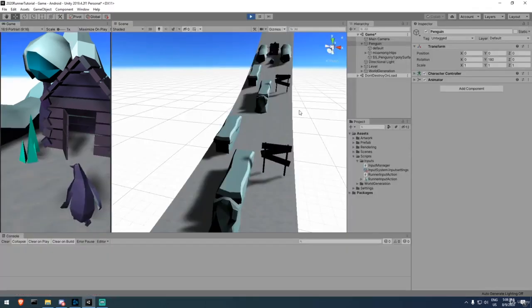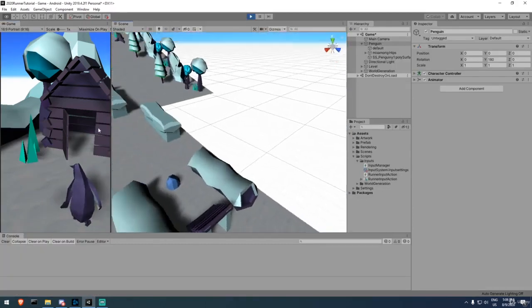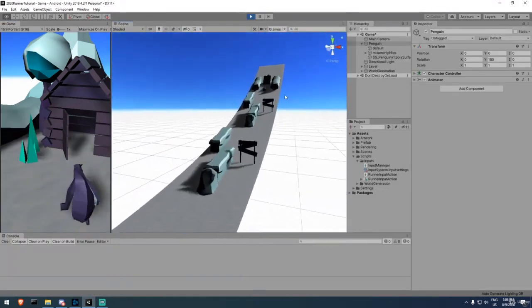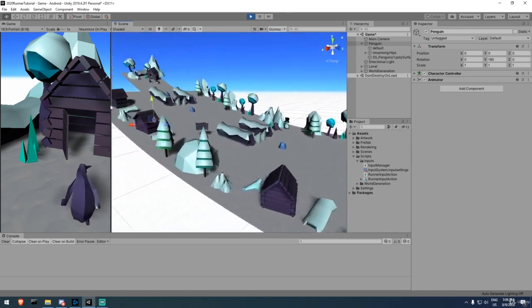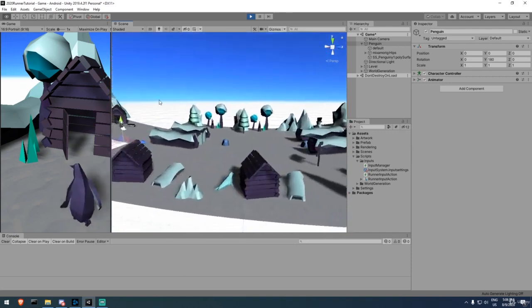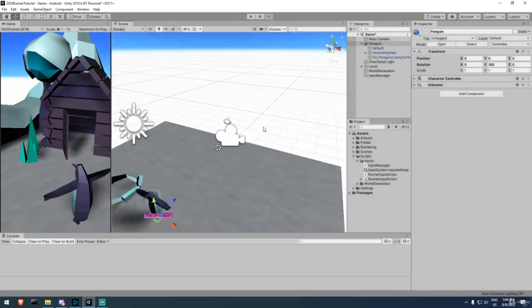Welcome to a brand new section in which we're going to tackle the player movement. In the previous one, we managed to create a nice world that was automatically generated and also have our inputs listened to. We were not using them just yet, but at least they were being listened to. And in this section, we are going to be making our character move.